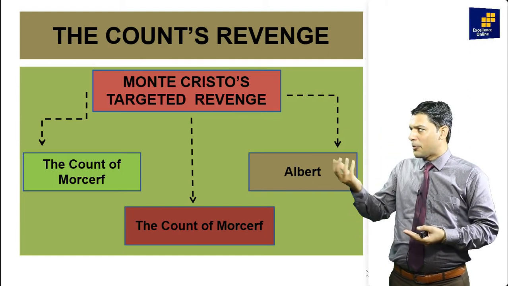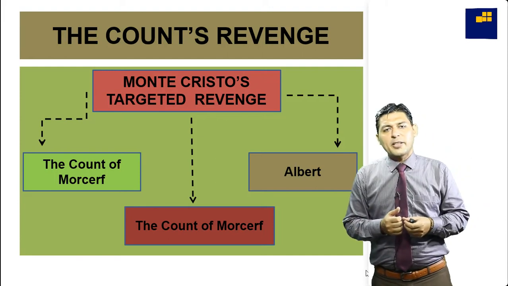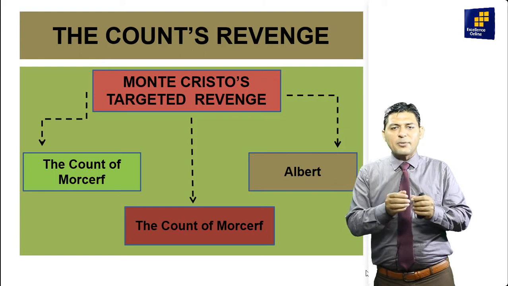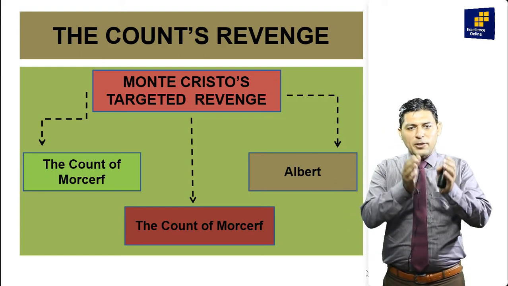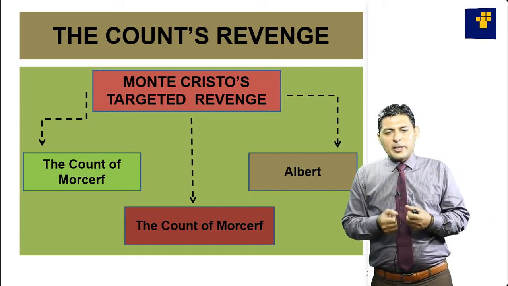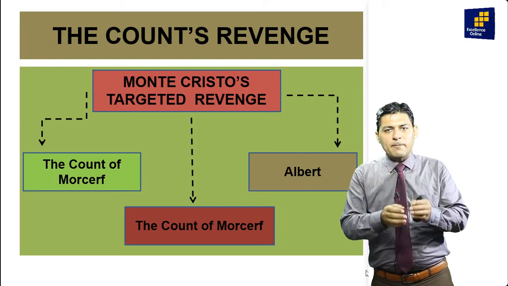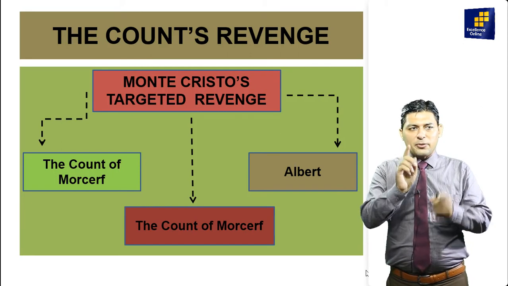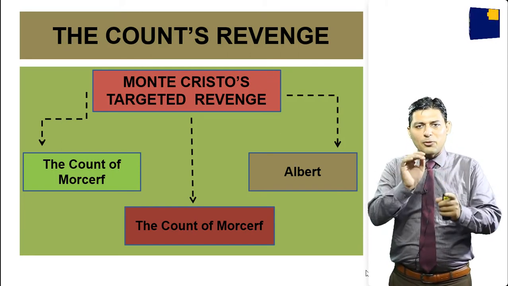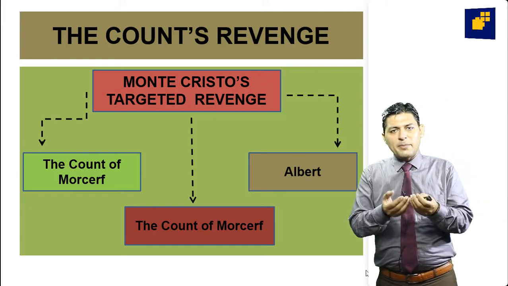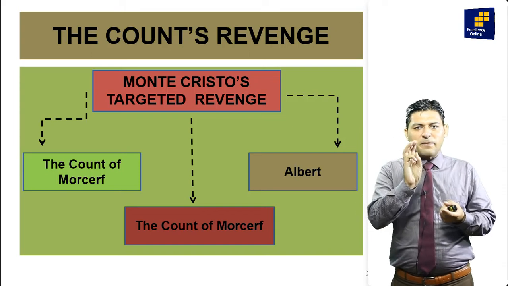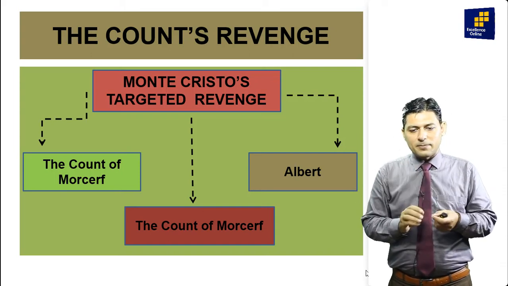Right now we are discussing Count Revenge. A Count of Monte Cristo. Our previous name was Edmond Dantes. Right now he has become Count, the Count of Monte Cristo. He came to France, to Paris, the capital city. His main objective is to take revenge against his enemies. His enemy is only one person, the Count of Marseille, previous name Fernand Mondego. Fernand Mondego has 3 family members, including himself.